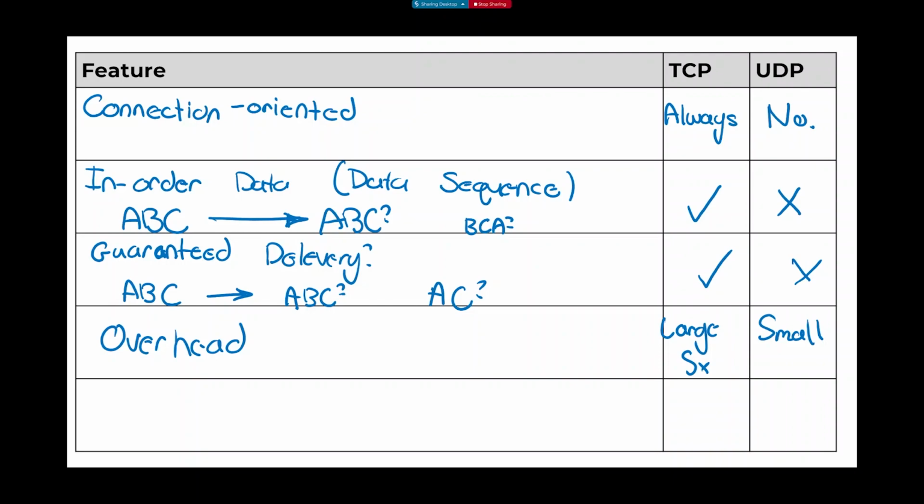So what are its applications? We know from here that HTTP and HTTPS, websites, web traffic is TCP. I don't want my web page to have my paragraph 2 come first. I need to make sure whatever I send as a web server gets to you exactly as I intended. What are applications where we might use UDP? Why do we care about UDP? Where might we want smaller overhead?